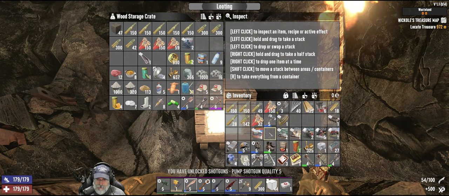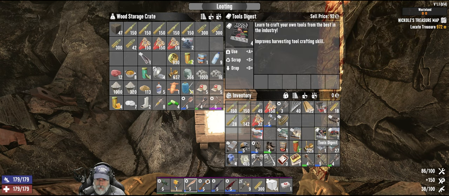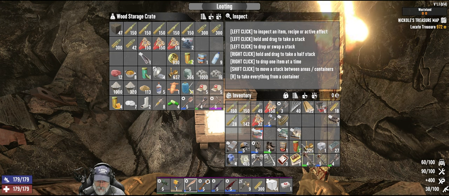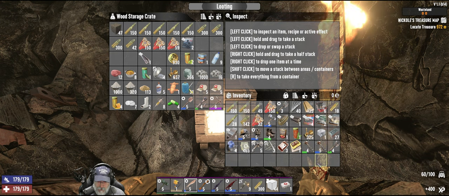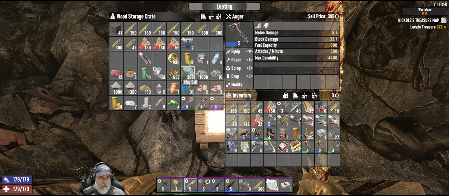Here's 2 shotguns. Pump shotgun quality 5. Okay, so now we can make the same quality that we currently have. That's good. Nothing on the tools, nothing on the vehicles. And I think that's it. But look at this. That is awesome.